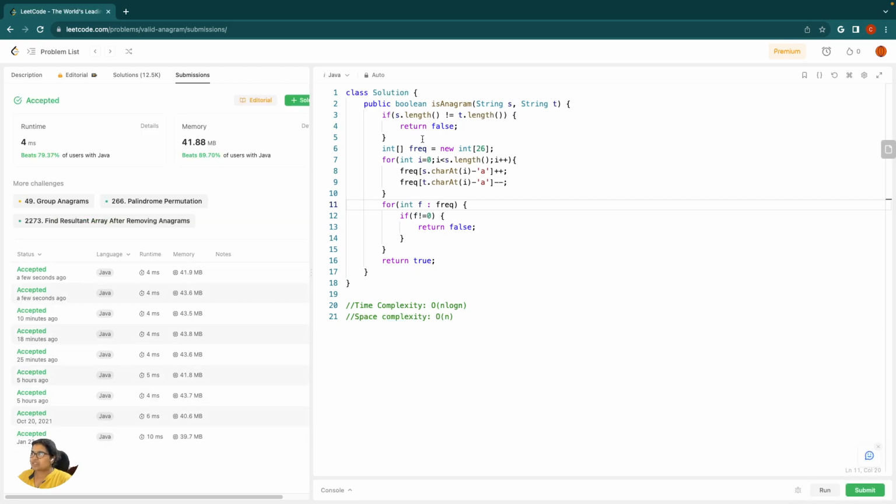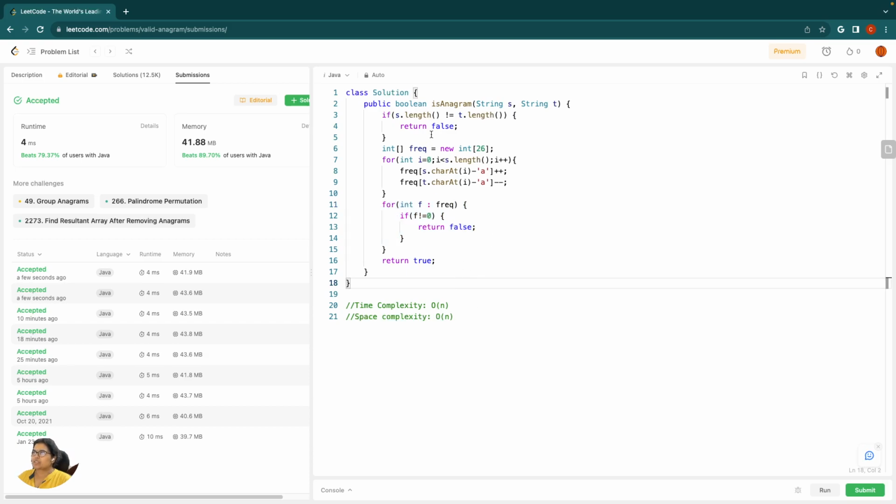Now, if we check the time complexity of this solution, again the length check is order of 1. Here we are traversing the length of the string, so this is an order of n operation. Here we will be traversing exactly 26 times, so this is again a constant. Okay.